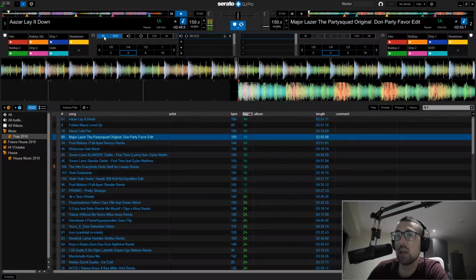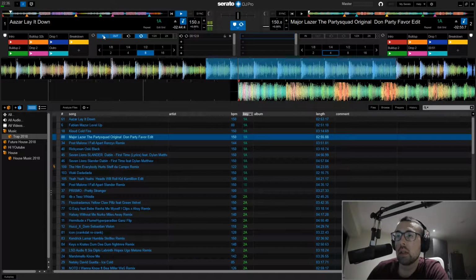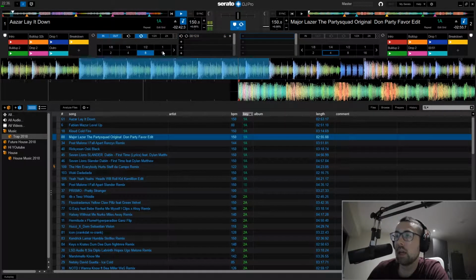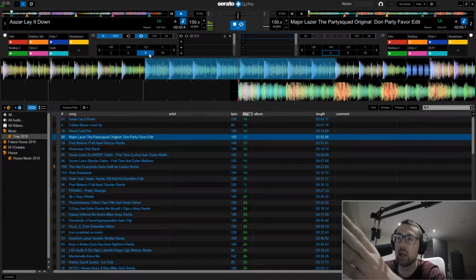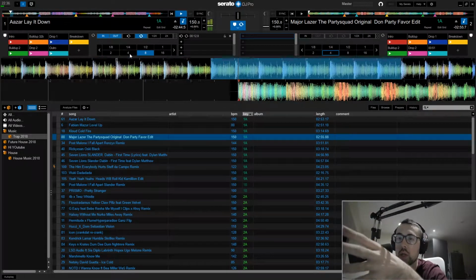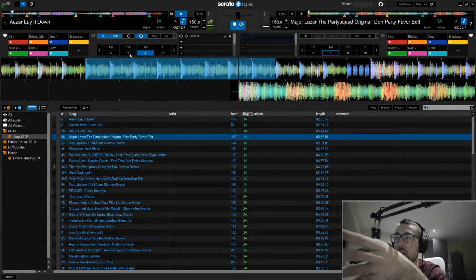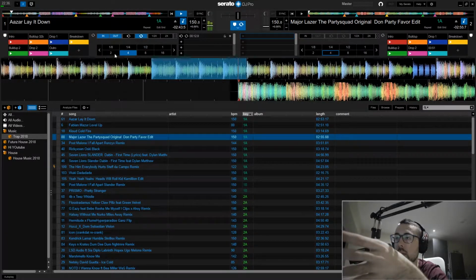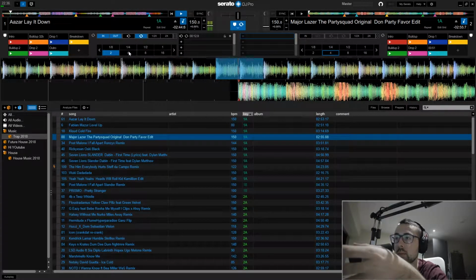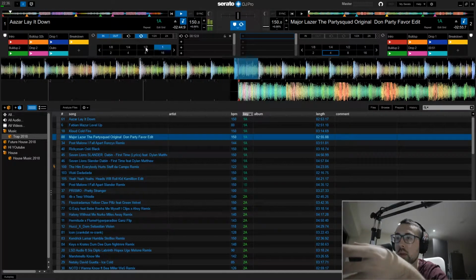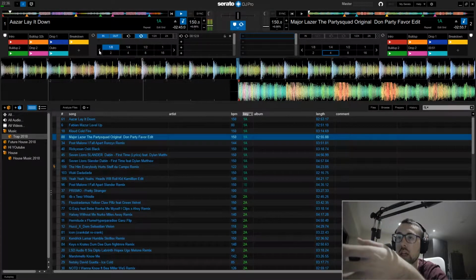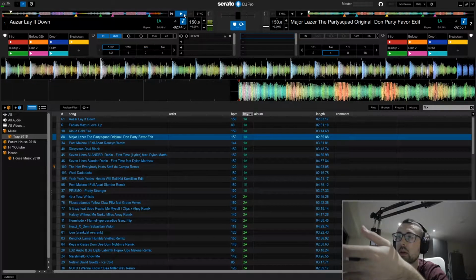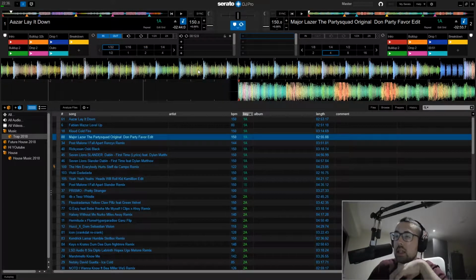So the track's playing along, and if you hit 8, it will then loop, but then you can also chop the track down to 4. And then you can go all the way down to basically 1/32. So that's just a quick how to auto loop a track.